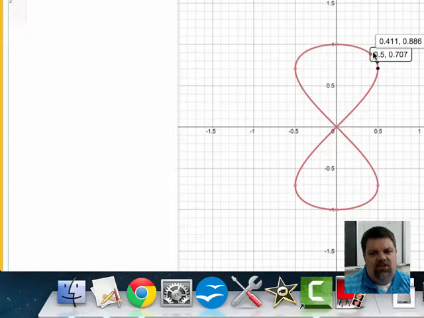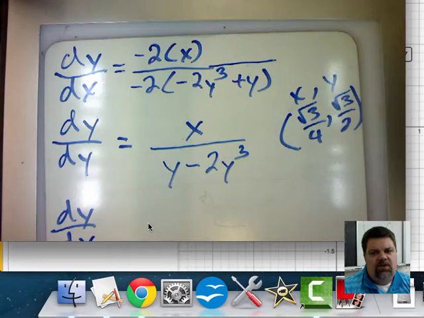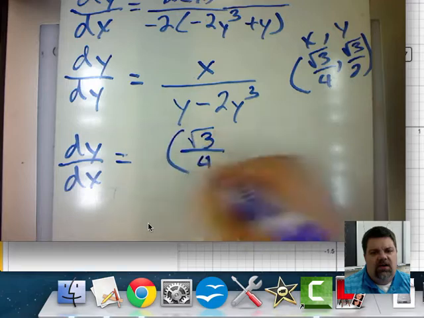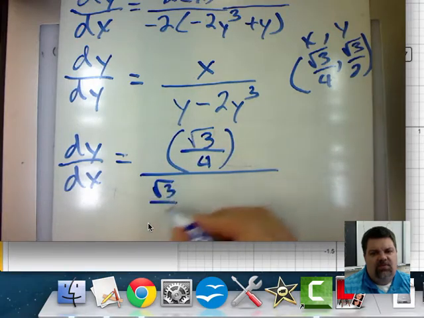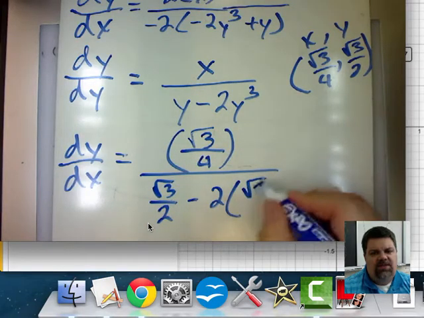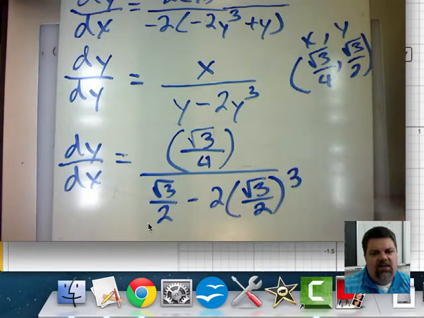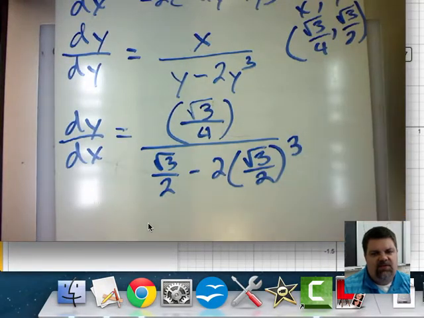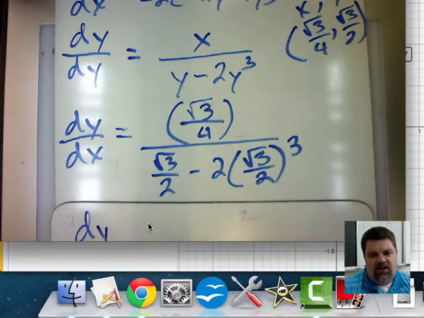And so to find the slope, I'm just going to plug in the x and y values they gave us. There's one point here and one point here. I think the first one we'll do is the one up here, and that's root 3 over 4, comma, root 3 over 2. So I've just got to plug those x and y values into my dy/dx. Because of the square roots, we have to be careful, but basically I'm going to cube first. Please excuse my dear Aunt Sally. We'll do the exponents on the bottom.